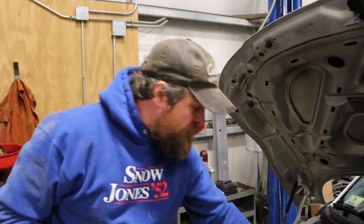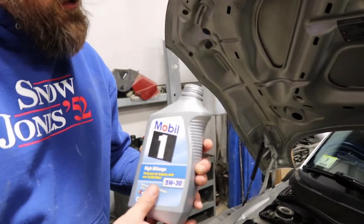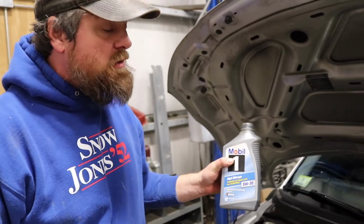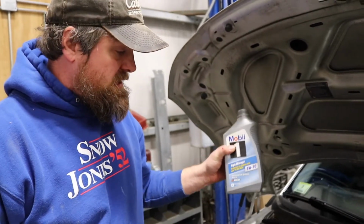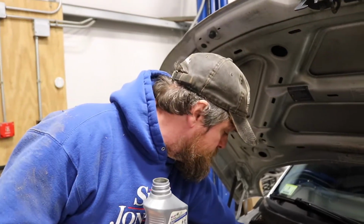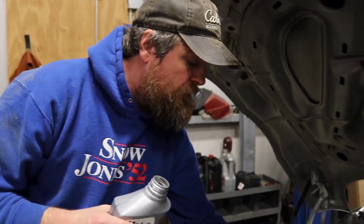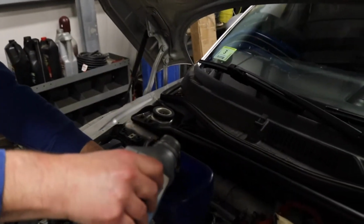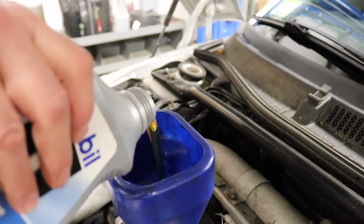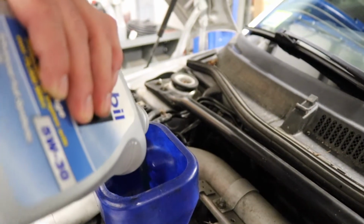Last thing you have to do is refill your oil. You want to make sure you use the weight that is required by the manufacturer. The Audi TT actually uses from 5W30 to a 5W40. In this case, we're using the 5W30, and you can find that in your owner's manual. You want to make sure you only put as much oil as is required by the manufacturer. If you overfill it, you can overpressurize the engine and do damage. That also you can find in the owner's manual. And you can use the dipstick to make sure you're at the right level after you've started it once.